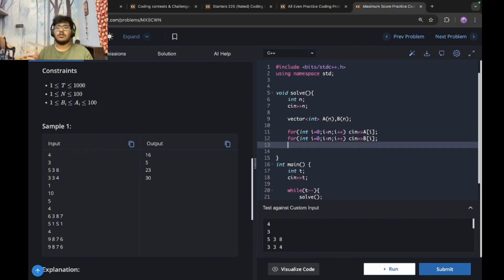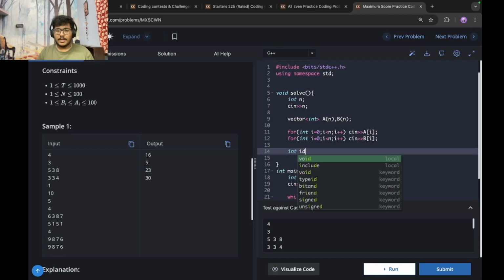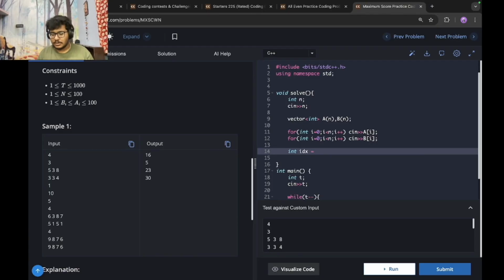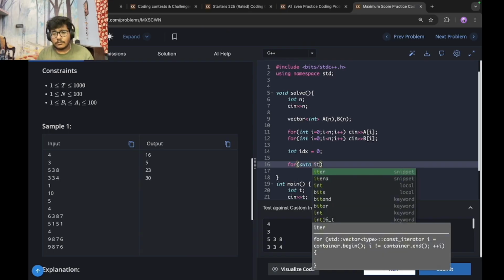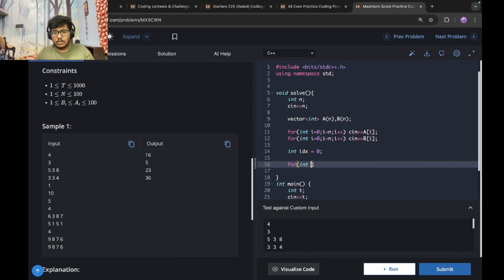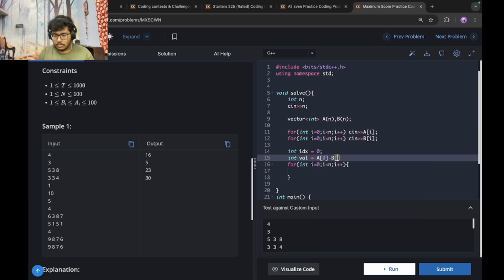Now what I'm going to do, I'm just going to keep track of where A[i] minus B[i] is the minimum. I will just have an index. Initially the value will be -1. Oh, let it be 0. Now I will just loop through it. Let me also have the value using which I will track the initial value. Let the value be a of 0 minus b of 0. Okay, so I require the minimum one.